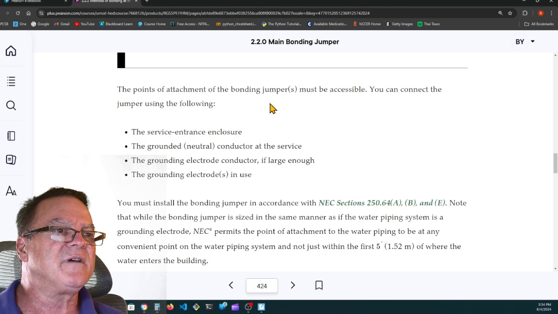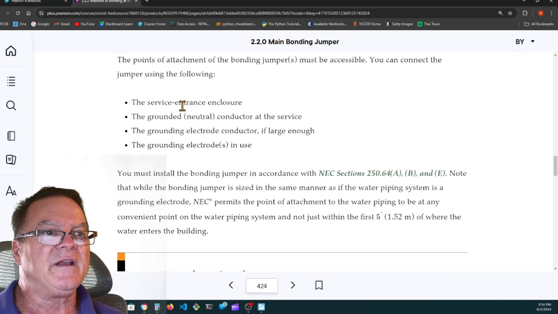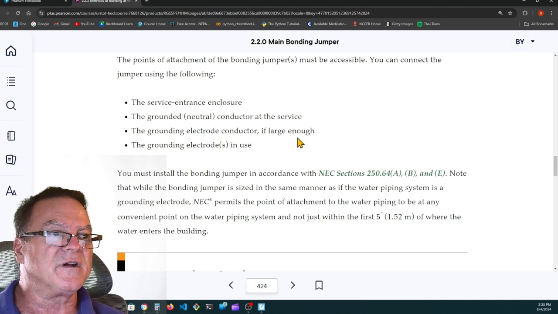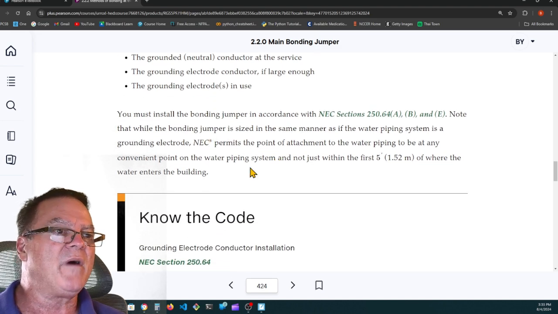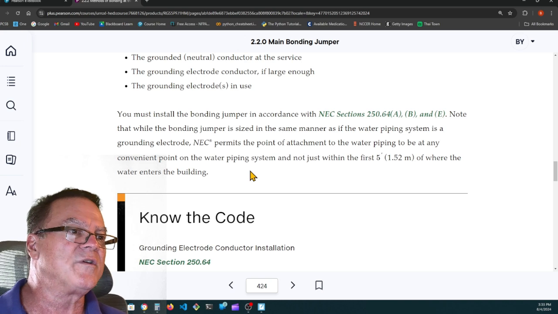The points of attachment of the bonding jumpers must be accessible. You can connect the jumper using the following: the service entrance enclosure, the grounded neutral conductor at the service, the grounding electrode conductor if large enough, the grounding electrodes in use. You must install the bonding jumpers in accordance with NEC section 250.64(A), (B), and (E).